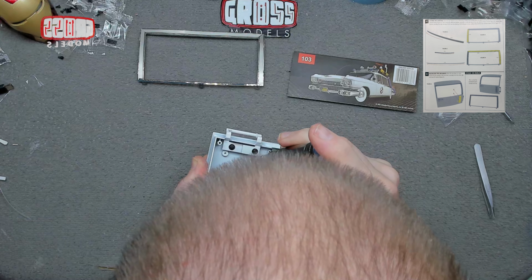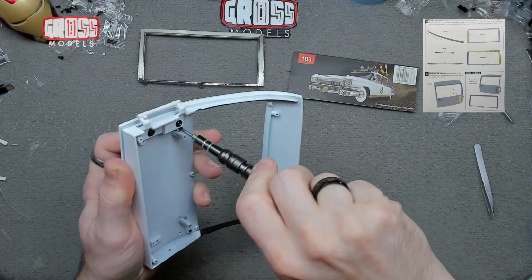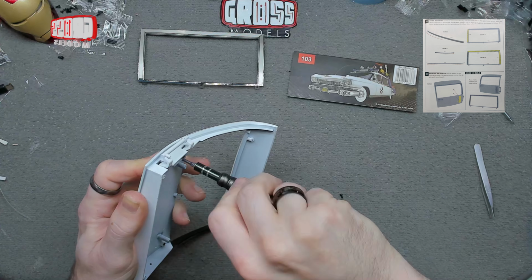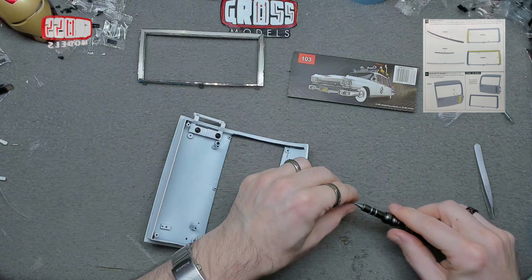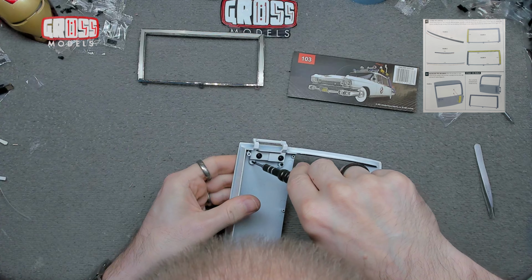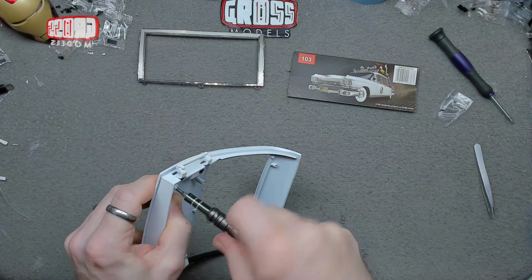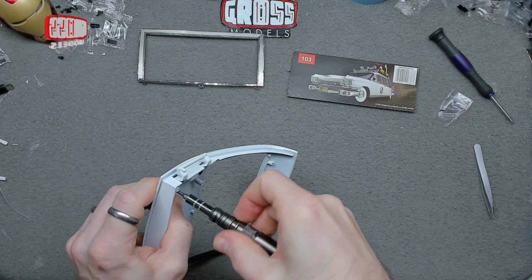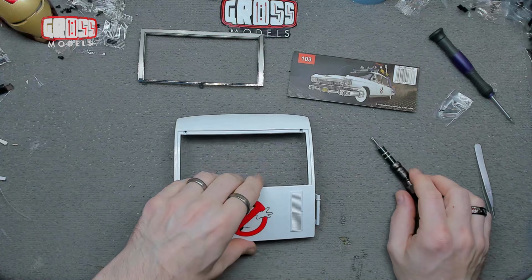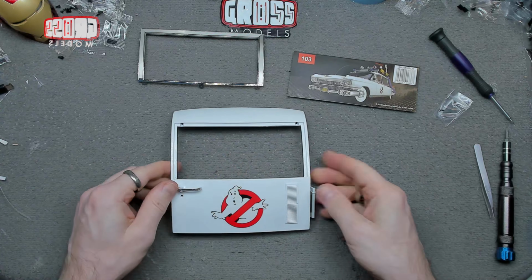So that will find the screw hole. There it is. I'll hold that vent panel in place on there. And then we're getting close to having finished this door. Next time we are doing some of the internal and the window part, and then I think we're fitting it very soon. So yeah, that's that.